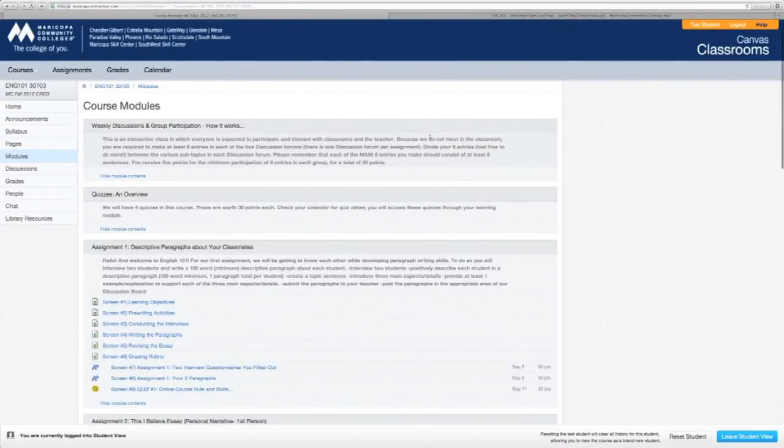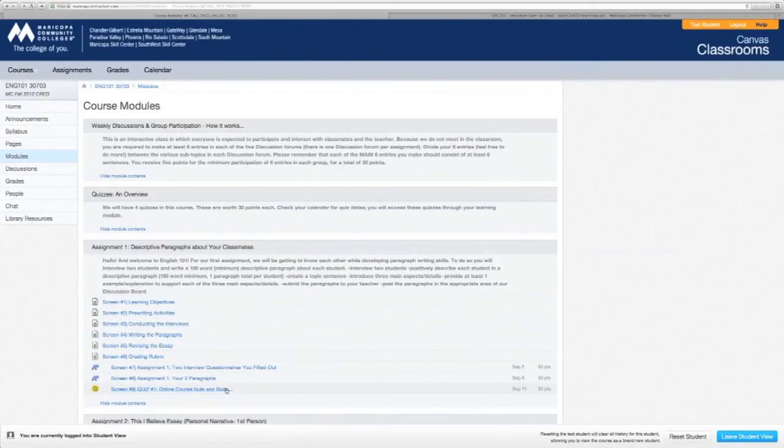Okay, in closing, let me review the 3 things you can do in the learning modules. 1, you can read assignment information. 2, you can submit homework in the submission screens. And 3, you can take quizzes. Now, I don't want you to feel overwhelmed about when you need to do everything. If you've printed the calendar and follow the week-by-week steps listed, you will be just fine.